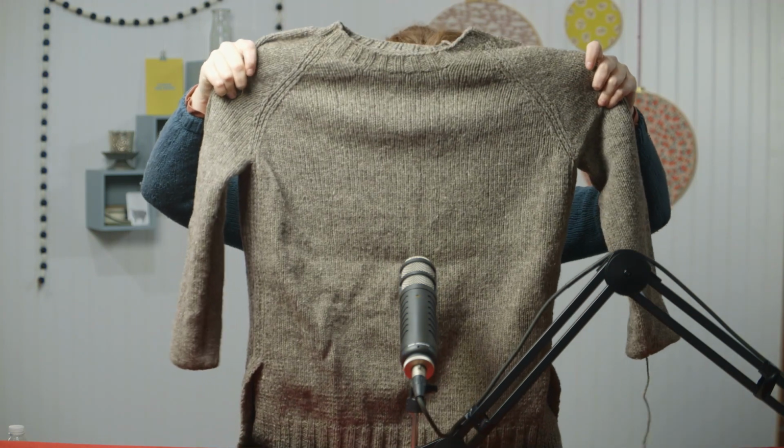And I should have tried it on because it fits terribly. It's supposed to be a little bit oversized. And if you can see down here, it has this really cool detail where it's a split hem and it's a little bit longer in the back. But where this hits me on my hips, it catches on my hips. So I think the issue is that I knit it too long. I think it would be okay if it stopped higher up. But because it was a split hem, I didn't know how long to knit it. I've done split hems before, but that's quite a bit of a split hem.